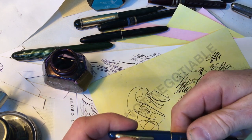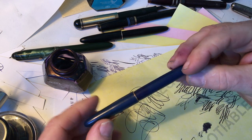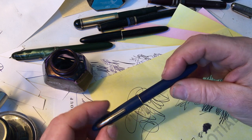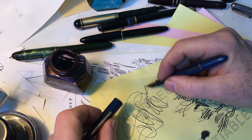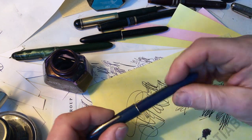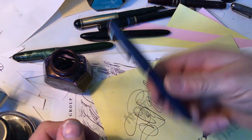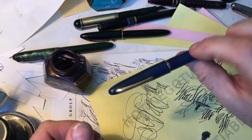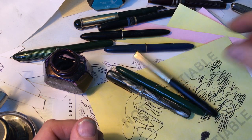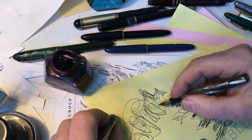Ta-da. Anyway, so that's what these pens are like. I'll include my email in the YouTube video commentary, so you folks can email me if you're interested in pens like I've shown or other ones. No two pens are alike. I can't say I've got 20 of these. I have one of these. This is it, right here. I have one of those, one of those, one of those. They're all different. They don't write the same.